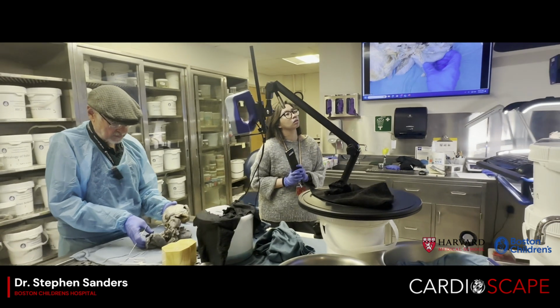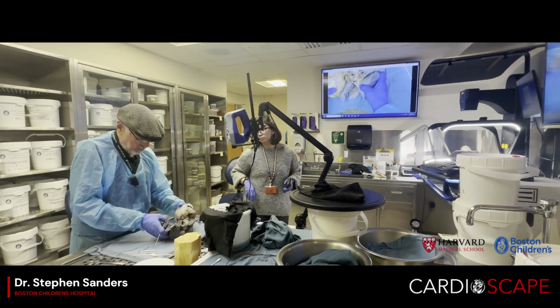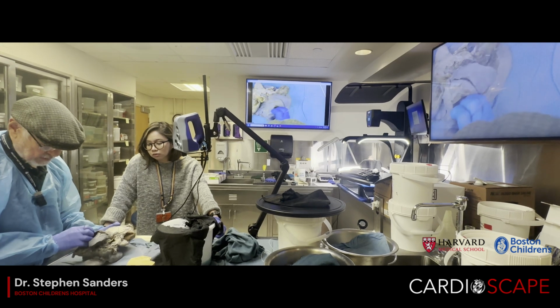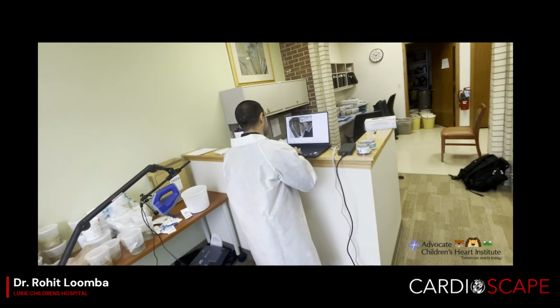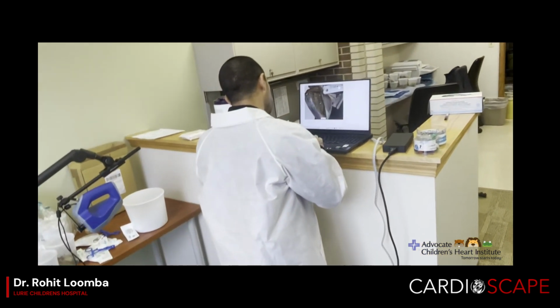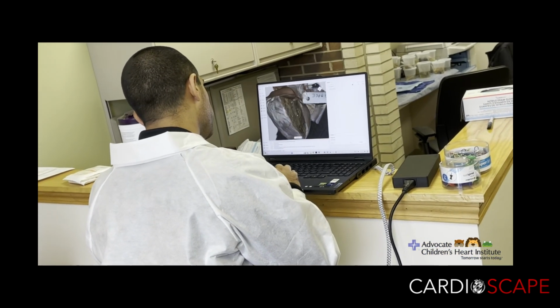If you're trying to learn about a heart, what better way to learn about it than looking at a heart itself? It teaches people anatomy, both surgeons and cardiologists, so that they make correct diagnoses and understand what they're looking at in the operating room. And while echo and CT and MRI data sets are all very helpful, they don't necessarily show all the fine details. And it's also different when you have a heart in your hand and you can actually move it around and manipulate it to see exactly what interest you have and what questions specifically you're trying to answer.